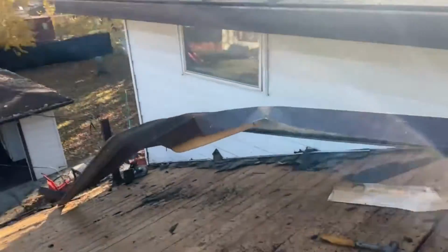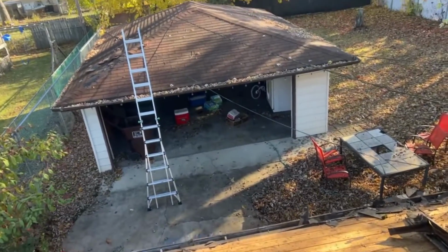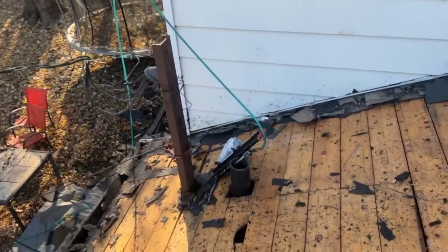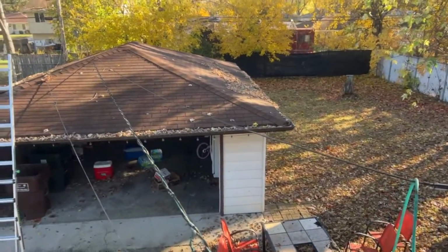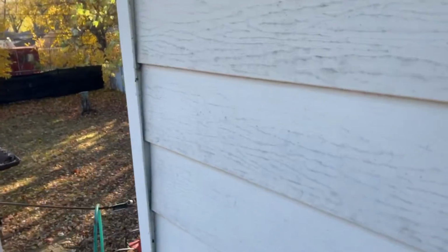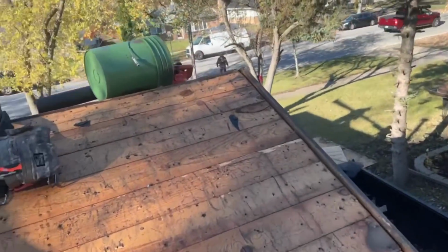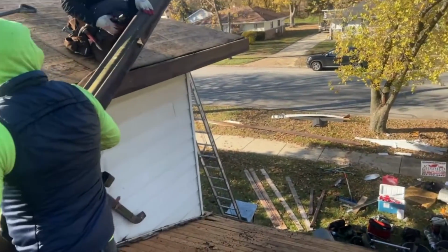But look at this. There's the detached garage. Needless to say, they're very happy that it finally went through and that we're finally breaking ground. After this job is done, we're going after the siding work, because the storm that got this home approved was actually a hailstorm as well. As you can see, there are some hail hits on the siding, and this is aluminum siding, which is very vulnerable to hail. So we're going to pursue that in the hopes that we can get this homeowner a new set of siding that would be a lot more eye-pleasing, of course.